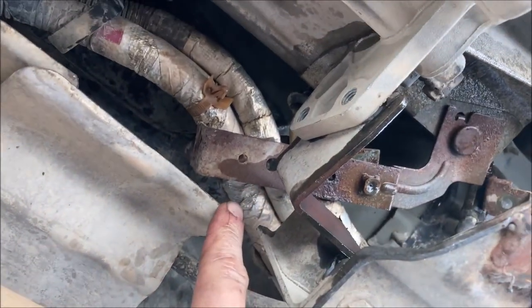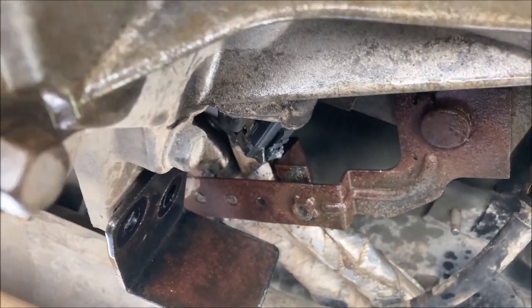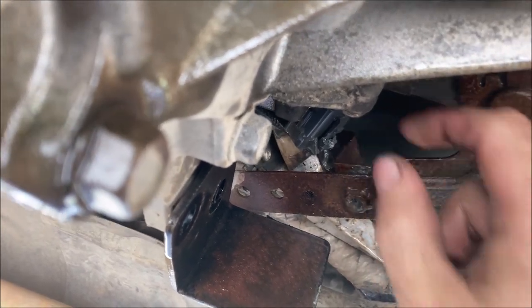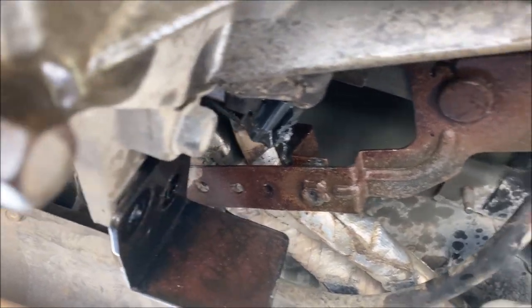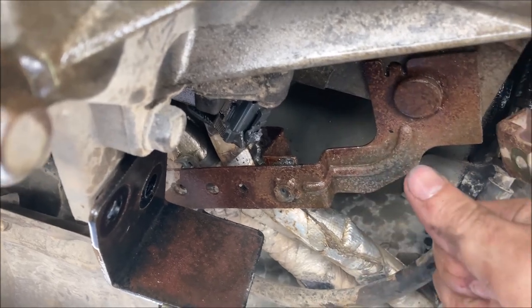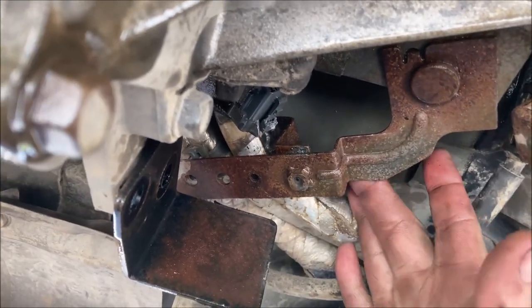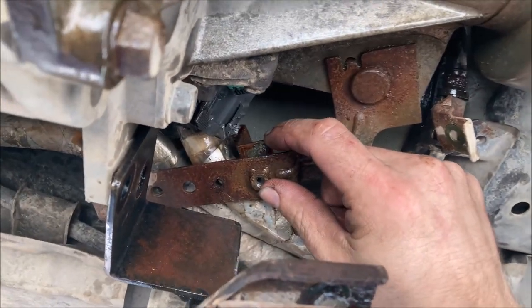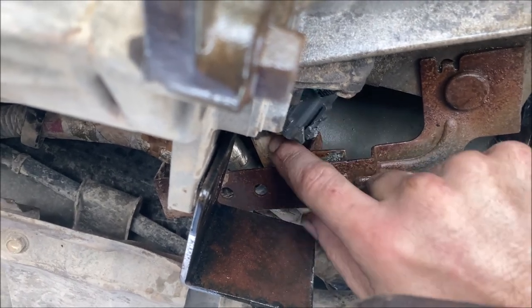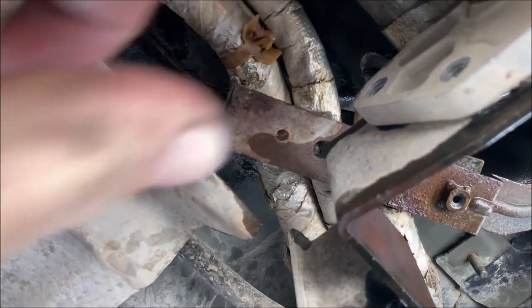All right, to get these free, you're actually gonna have to come around to the top of this, remove the 10 millimeter nut on top, 10 millimeter bolt on top. I found it best to grab some pliers, grab a hold of this metal, angle it down, or whichever way you need to get it so you can slide a wrench in there to get on top of this to access that bolt head. Once you take that bolt out, you'll see there's a bracket on top that's sandwiching these wire harnesses in there. And when you remove that top bracket, you're able to push them off the lower bracket to get them freed up.